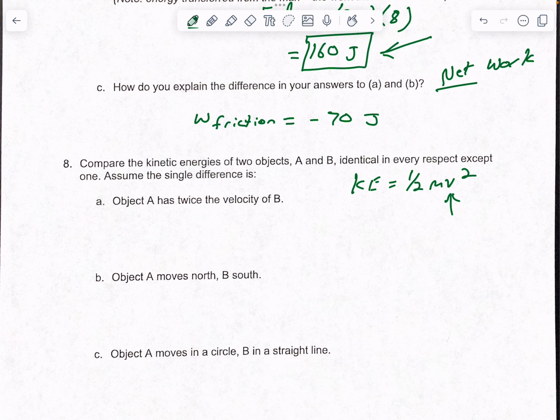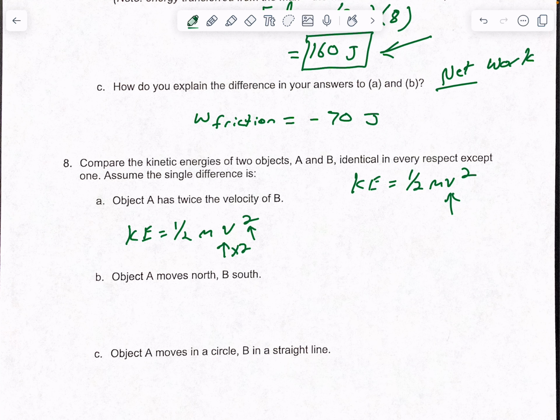Okay, so when you look at this equation, KE equals 1/2 mv squared, if you increase the mass, okay, kinetic energy is going to do the exact same thing. Okay, so let's say I double the mass, my kinetic energy is going to double as well. But when you look at velocity, velocity has this squared right here. Okay, so if you increase velocity, yeah, kinetic energy is going to increase. Okay, but that squared is going to make it go up exponentially. Okay, so if I increase this velocity by 2, okay, so we're doubling it, that means my kinetic energy is going to go up by 2 squared, which is going to be 4. So your kinetic energy is going to go up by 4. So that means the kinetic energy of object A is 4 times the kinetic energy of object B.